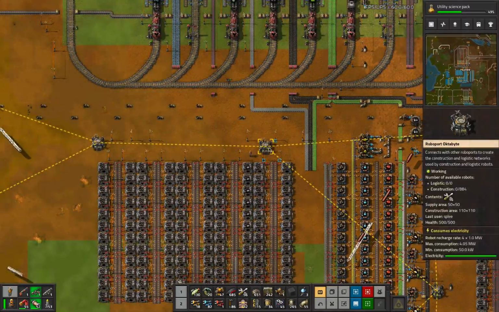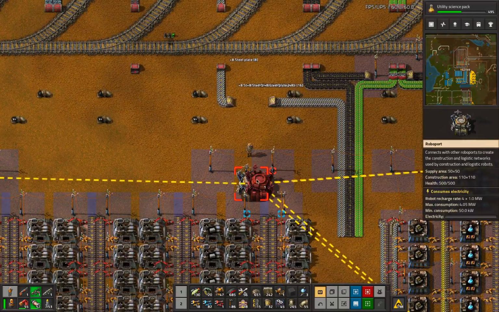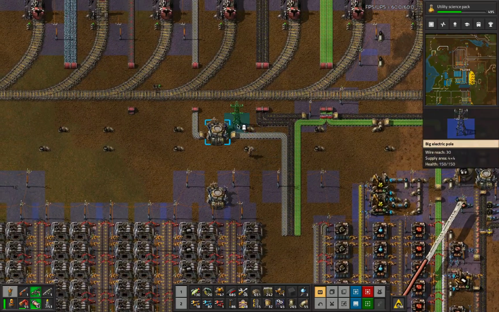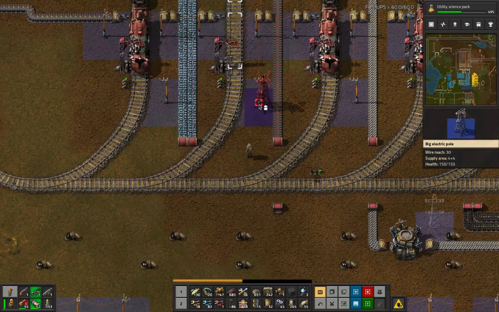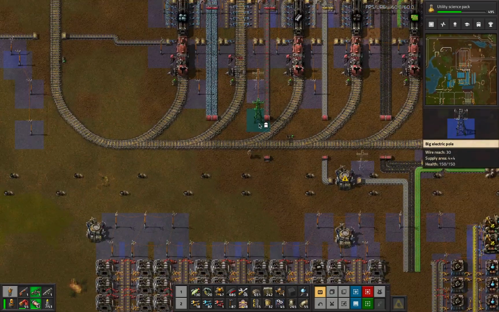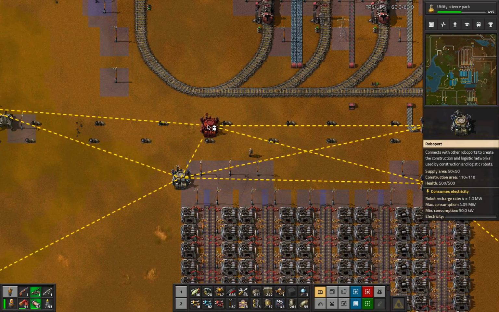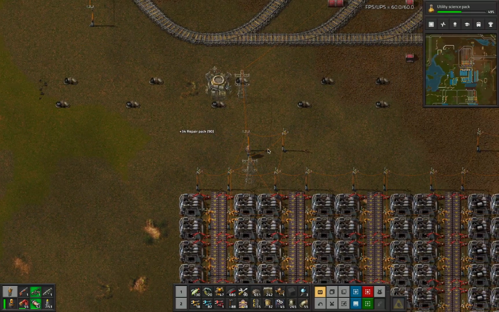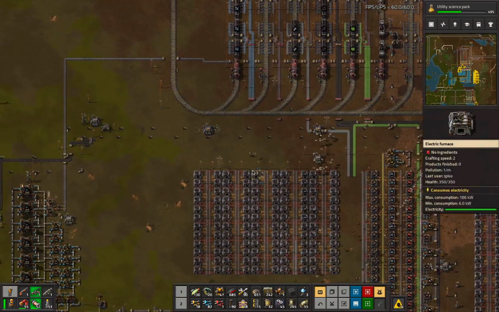Do I want these rubber ports here? Can I move them back? I think I can. Like this area where the pipes are can be the area of, I guess, inaccessibility. Turn this on and put this here. There we go. I still don't have any of those. I need more big power poles. That's kind of important.